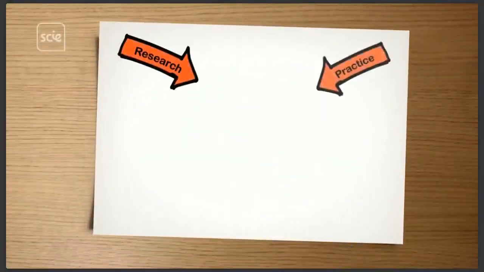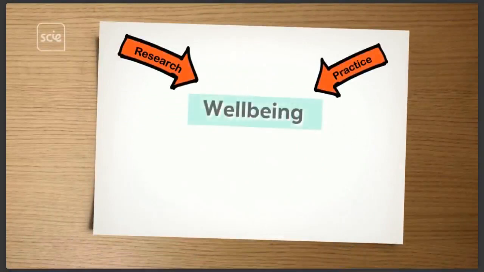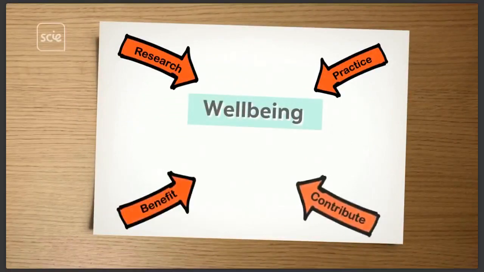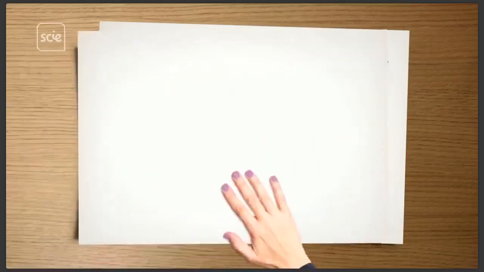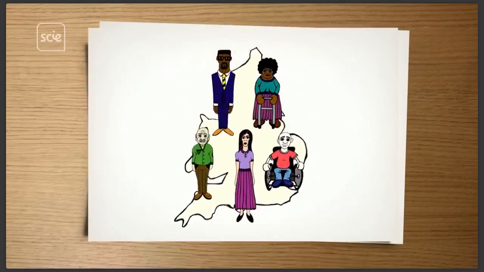Both research and practice show that a crucial dimension of well-being is the ability and opportunity to benefit from and contribute to one's own community. This involves everybody, from people using services to their carers and friends, and the practitioners supporting them, to understand what this approach means and how it supports assessment and eligibility.